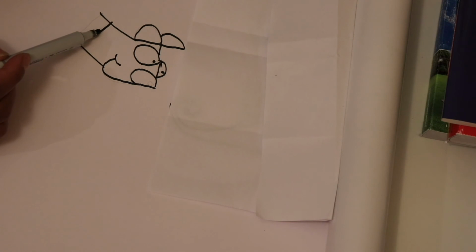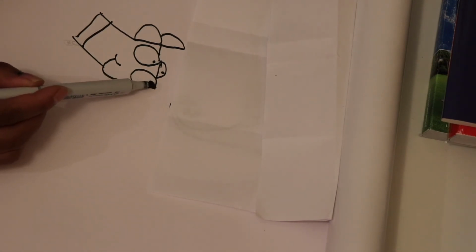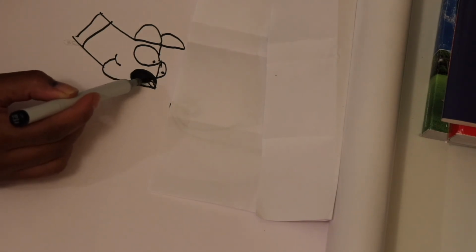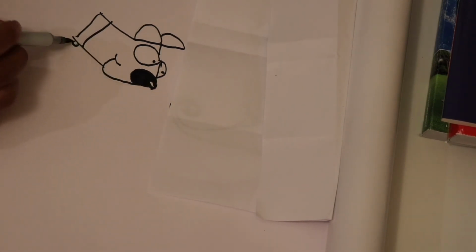Make a collar in step 5. Make a little nose. And then you can color your dog. I'm just going to shade his nose. And I made him a collar. And that's the dog.